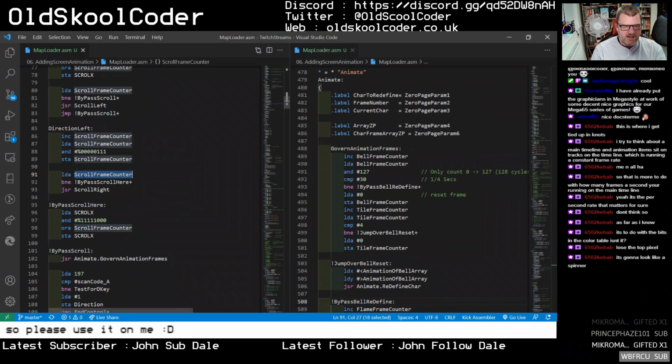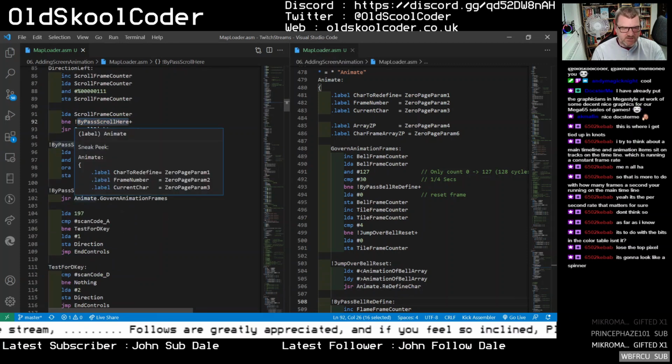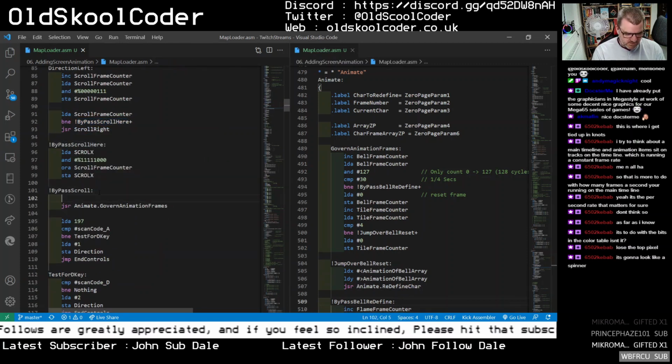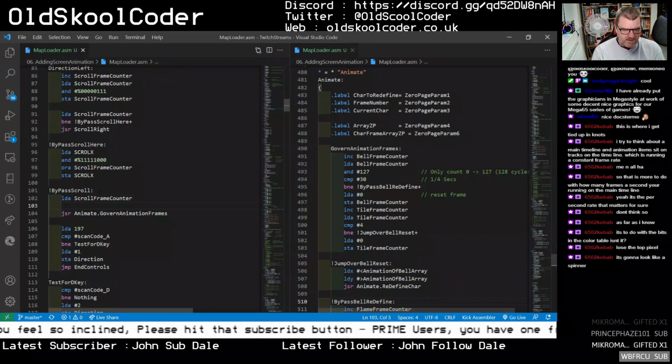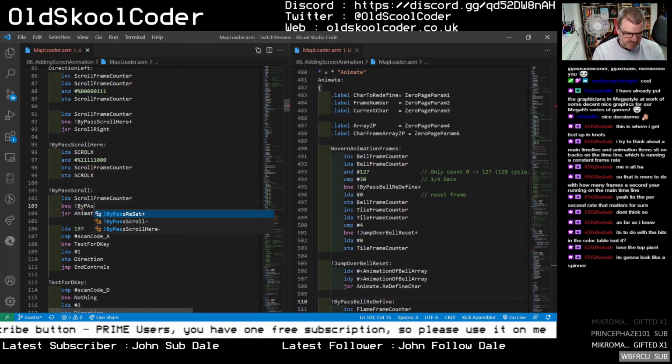So we need to test that. Okay, so if it's not equal to 0, we don't scroll. When it's equal to 0, it scrolls. And this one is the same, so we can do the same. So we can do this, load that, and if it's equal to 0, then bypass animation.